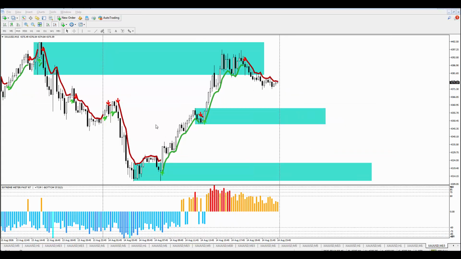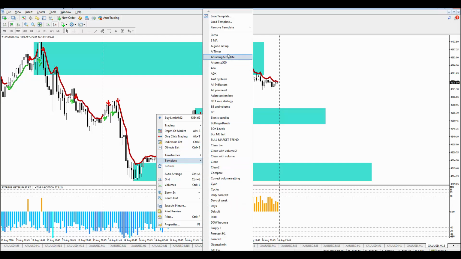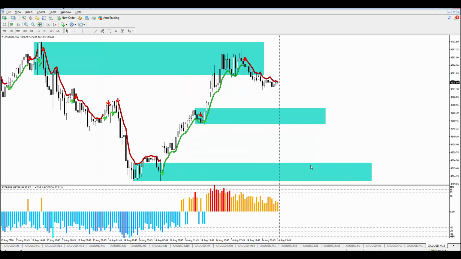If you're setting this up on your chart for the first time, you only have to set it up on the 15-minute chart, and then you just copy the template, because what we're going to do is put this side by side with a 1-minute time frame, because that's where we'd be scalping. So I'm going to say File, and then I'm going to save this template. Here it says save template, and I'm going to call it Super Scalper. Then hit save. So when we open up a new chart, we have this template already in place for us.